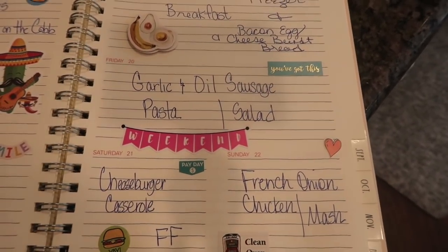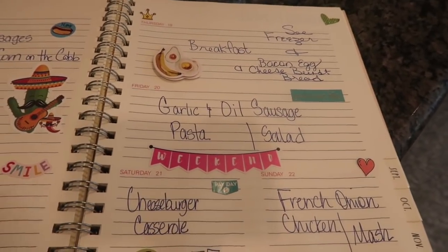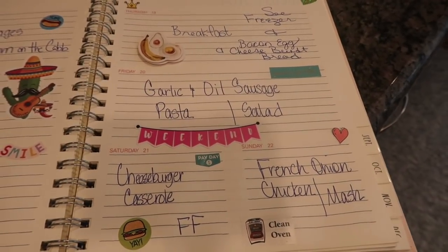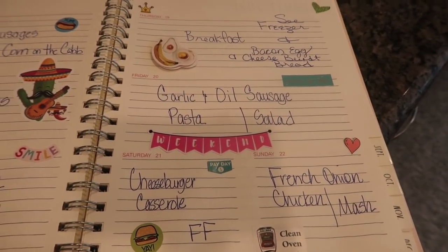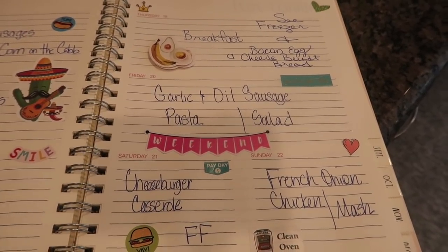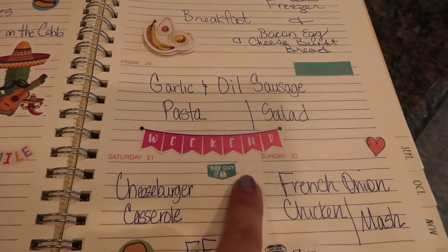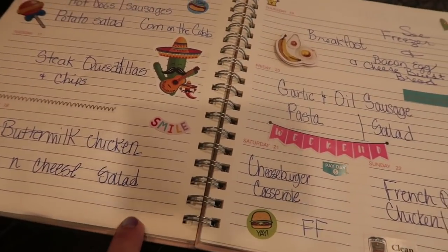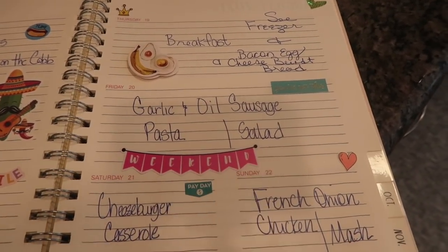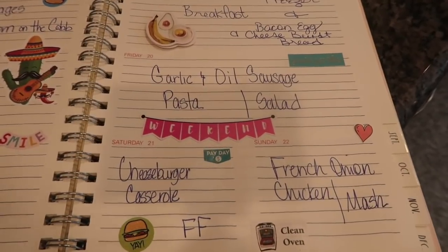On Friday, we're gonna do garlic and oil pasta with some ground sausage. Last time I made that, everybody really, really loved it. I put broccoli in mine because I love that with broccoli. Maya likes it with broccoli and so does Jacob, but the other boys do not. So I'll usually just do half and half and mix some in, but we'll throw broccoli in there and we'll do a regular salad. Not everyone likes the pickle, so I'll do like a Caesar or a basic salad on Friday. So those who don't like the pickle can still indulge in some kind of salad.